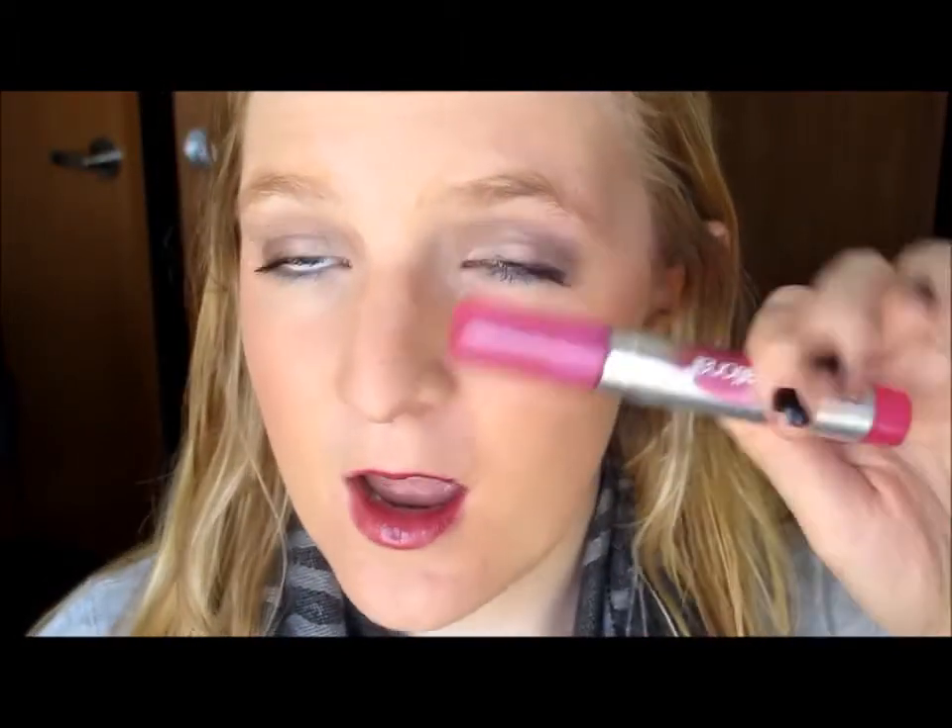The color of the lip gloss is Unwind. I just put a little bit of this on — as you can tell, it is so bright, but I love it. I've been really liking it because it's very glossy, and it stays on for quite a while, especially since I put the lip stain underneath it. This has kind of been my everyday fall look. Sometimes I don't have as bright of lips, and sometimes I don't have the blue eyeliner on — it just depends on the day.